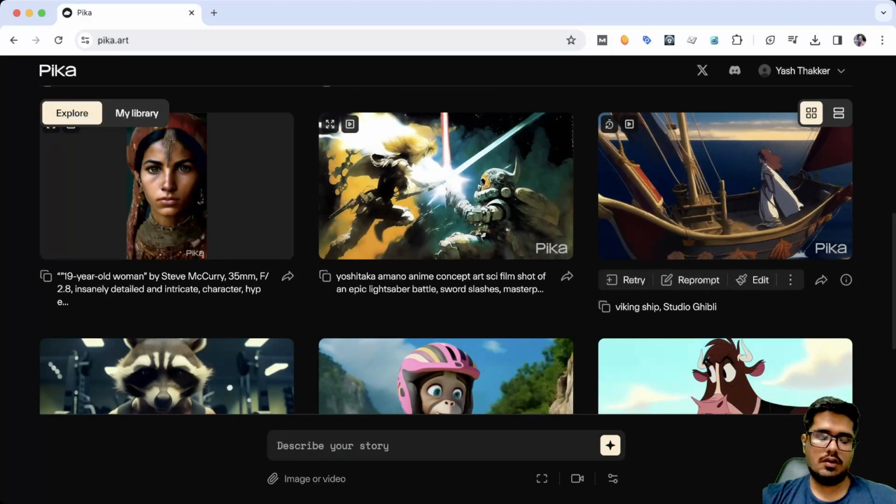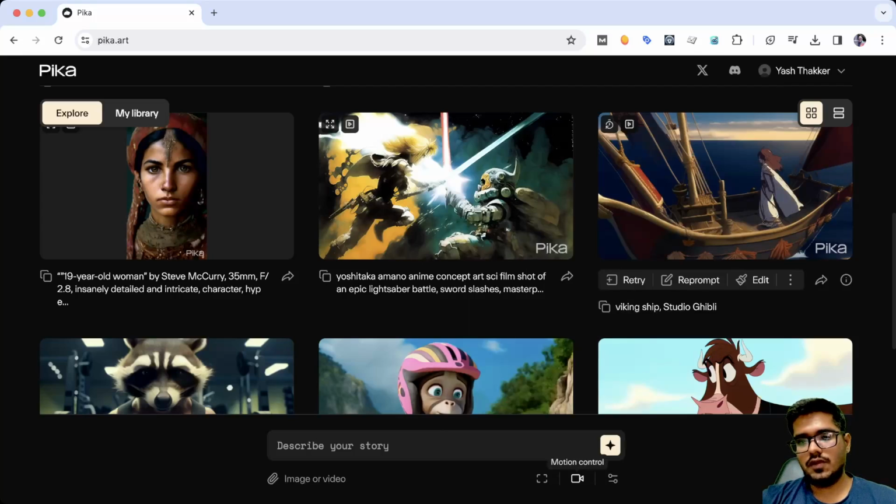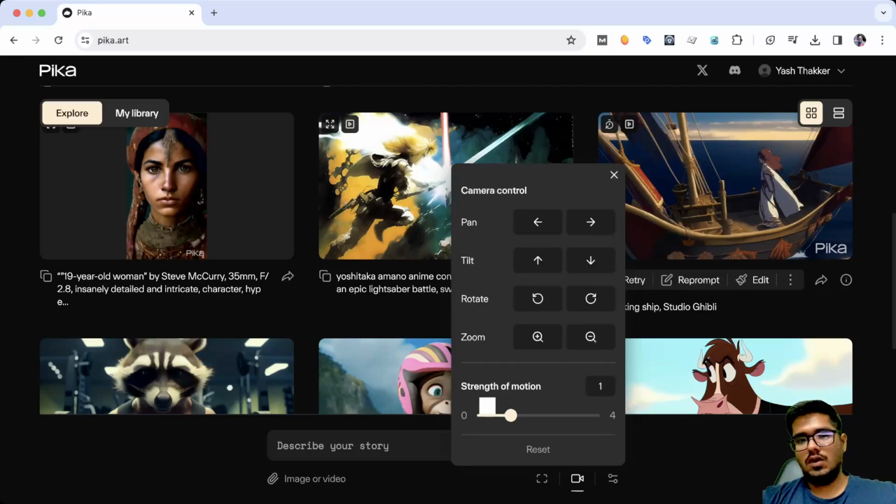First, you can start with a prompt. Second, you can use an image or a video. And then you have a couple of options with respect to the video sizing here. So if you want 9:16, 16:9, 1:1, 5:2, and so on and so forth. You also have options for motion control. So let's say you want to do a zoom in of sorts in your image or the video or the generation, then you can select options like those here. You can see zoom in, zoom out, and then you can deselect as well. If you want your image to pan on the right side, you can select this one. If you want it to be on the left side, this one. If you want it to tilt and rotate, there are a bunch of options that you can choose from.